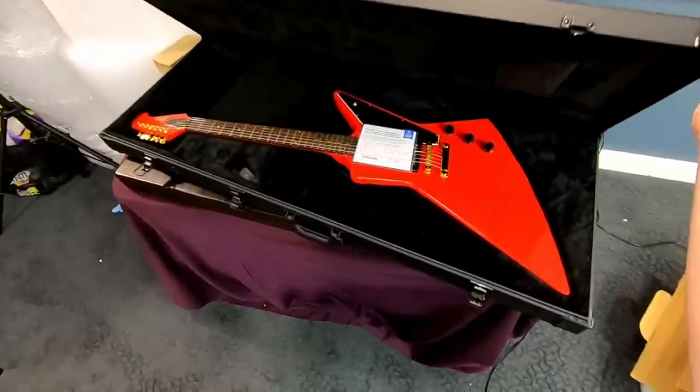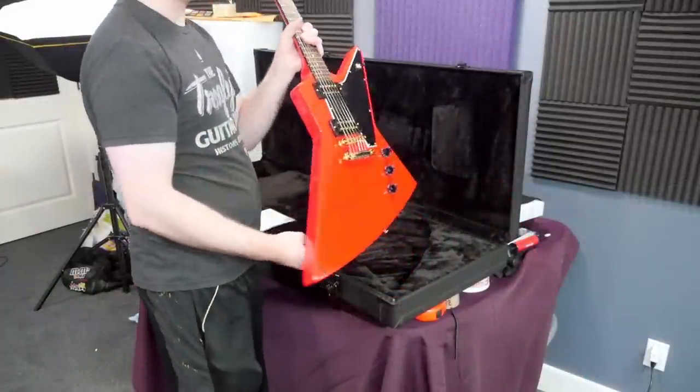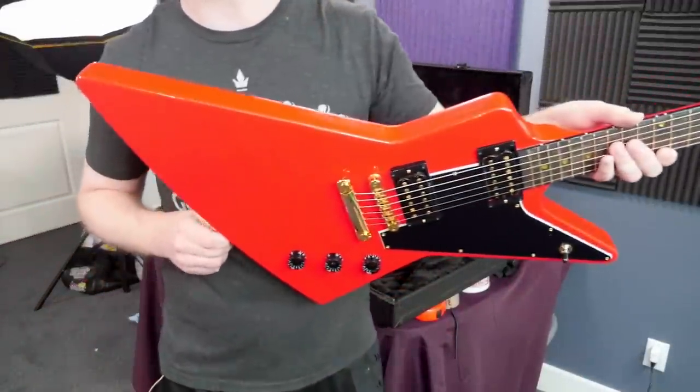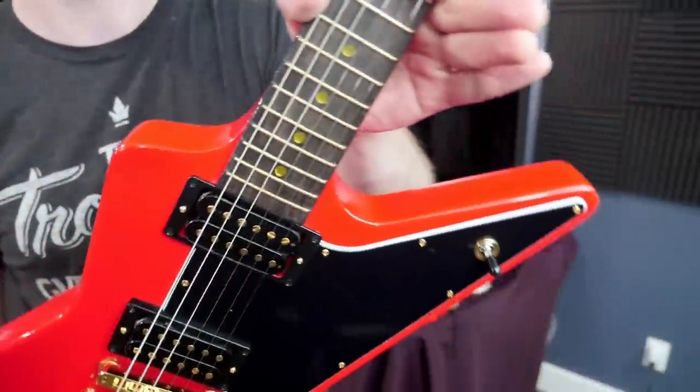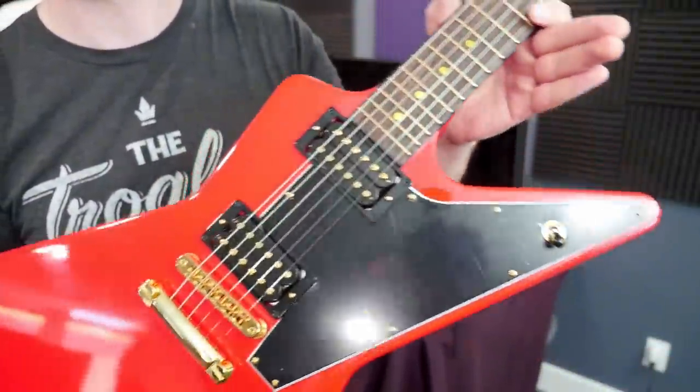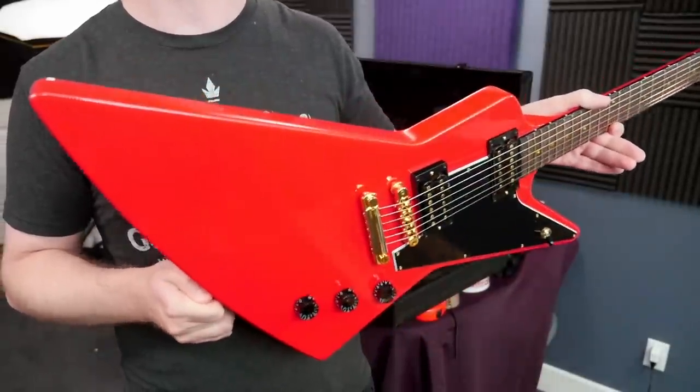Oh my, that is very, very vibrant. I'm gonna have to say, the stock photos do not do these things justice. Like, I figured this would be a very bright red finish, but, I mean, this is a little bit above and beyond, I think. I mean, they call it cardinal red, so it's supposed to be very striking.